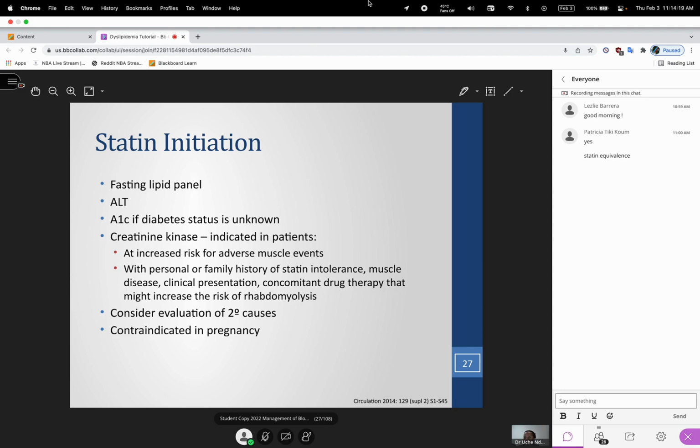Nicholas. Yeah, I know this might be a weird question. We are always talking about people starting statin therapies, but when will there ever be an instance where you've met all the goals? How do we stop them? They've met goals, they've been on therapy for a while, it's working, and they've been on goal for so long, do we just stop it? Can we decrease it? Can we just stop it altogether?